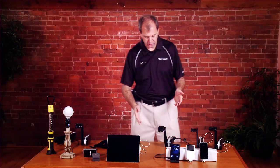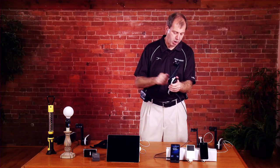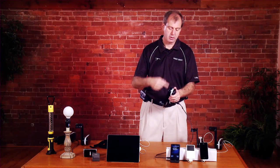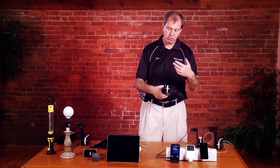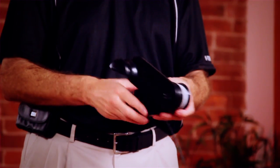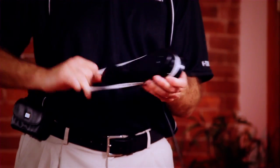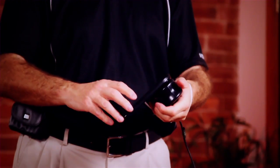A couple of tips when you're doing generating: some people grip really hard and try to hold the unit still — it's really not necessary. As long as this goes around two cycles per second, you're generating power. I find it's actually easier to relax, grip it in a relaxed motion, and develop a rhythm. Some people also find it's easier to take the rubber band and wrap it around their hand to make it easier to grip the unit.